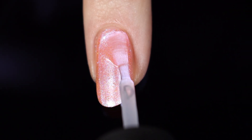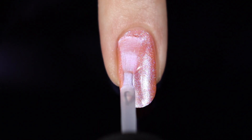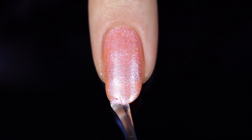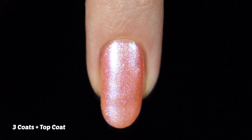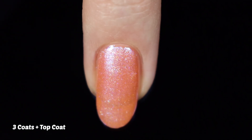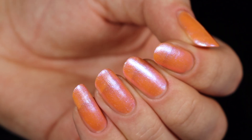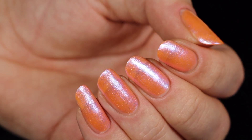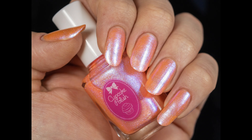Coming in with a coat of Super Glossy Taco from Holo Taco — I wanted to show that just because it really transforms these polishes. Each one looks way better once you put the top coat on. You can see that light blue shimmer running up and down, and in even brighter light that shimmer gets an almost deeper blue color. It's really absolutely beautiful, but the sun wasn't on my side for these.